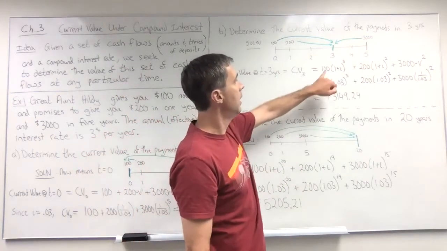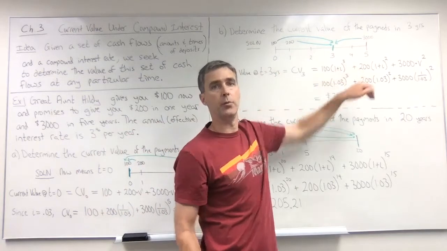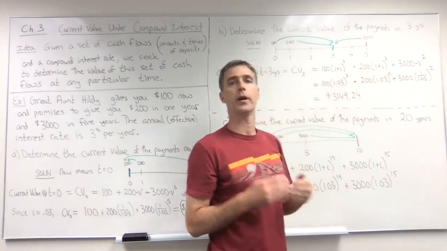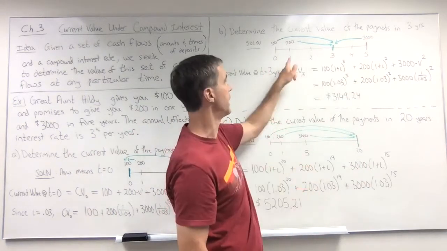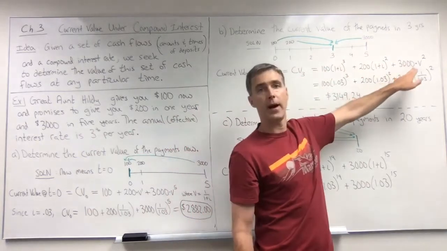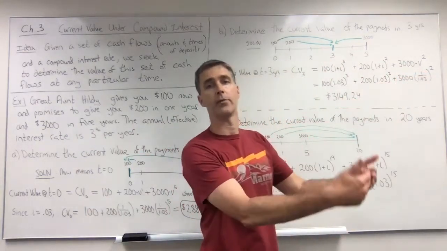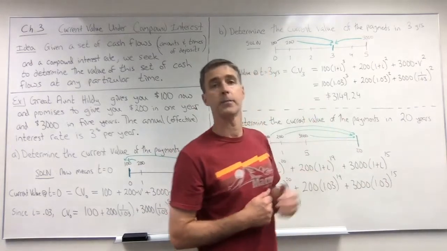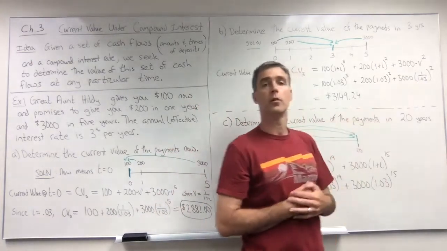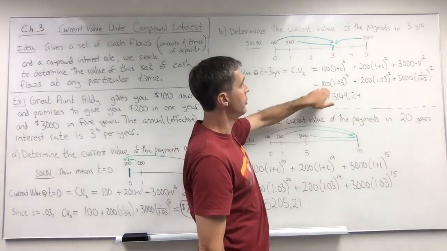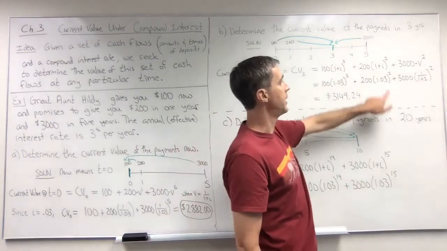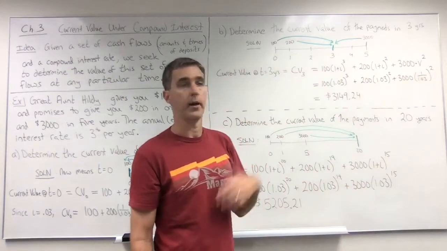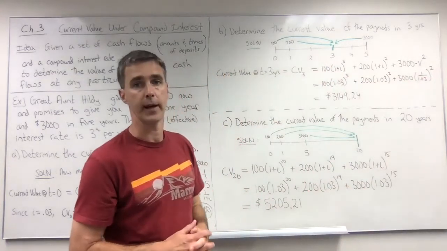All right, well, let's do that. $100 times 1 plus I cubed will push the $100 forward 3 periods. $200 times 1 plus I squared will push the $200 forward 2 years, from time 1 to time 3. And $3,000 times V squared will drag that $3,000 back 2 years, from time 5 to time 3. Again, I is 0.03, so V is 1 over 1.03. So I'm going to have 100 times 1.03 cubed, 200 times 1.03 squared, and 3,000 times 1 over 1.03 squared, and all that cranks out to 3149.24 in my calculator.